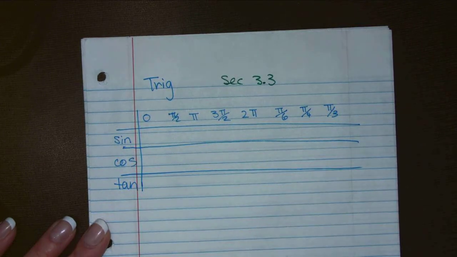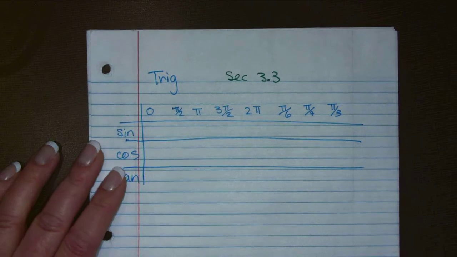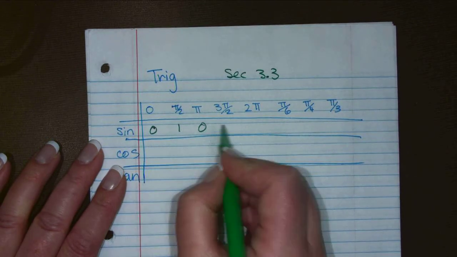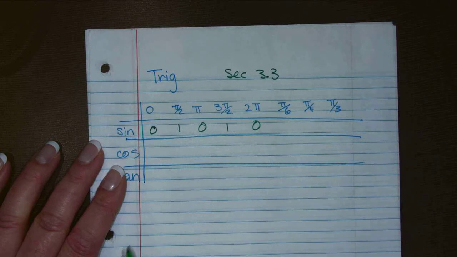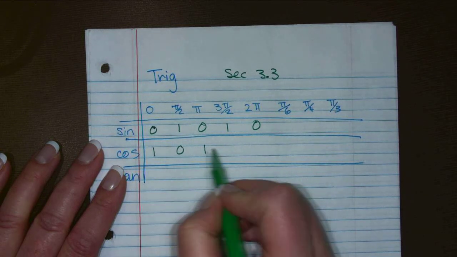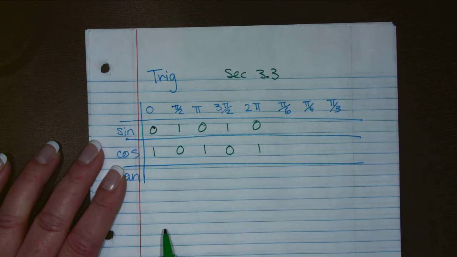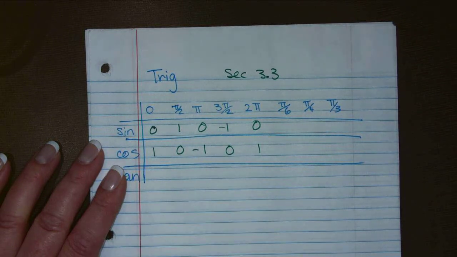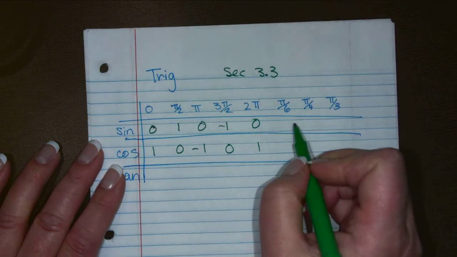All right, let's do it really fast. Ready? What does it start with? 0, 1, 0, 1, 0. Done. Next line. 1, 0, 1, 0, 1. Which one's negative? The second one in each row is negative. 1, 2. There we go. Good enough.